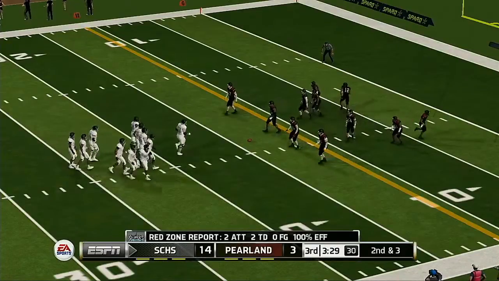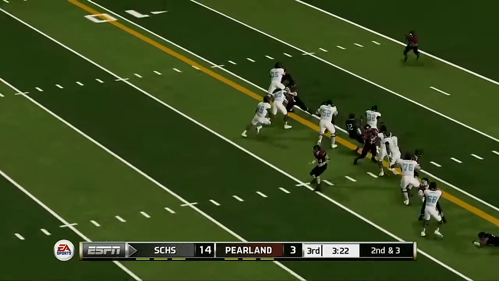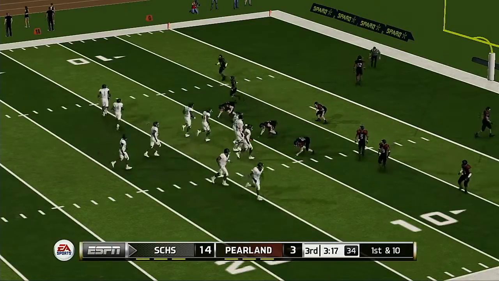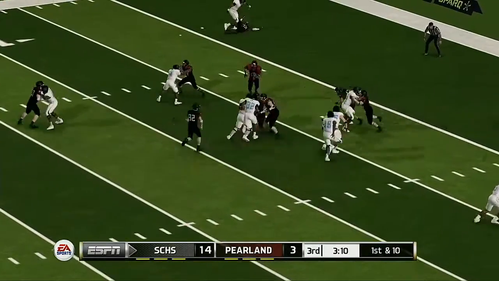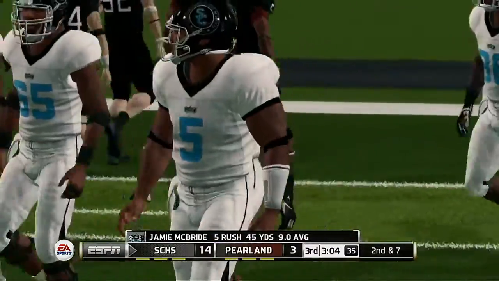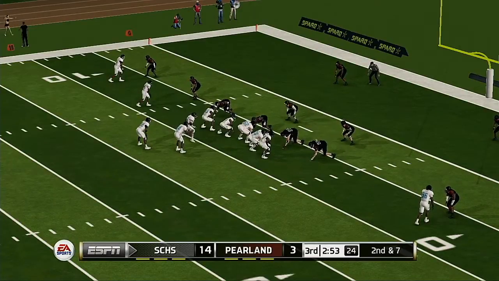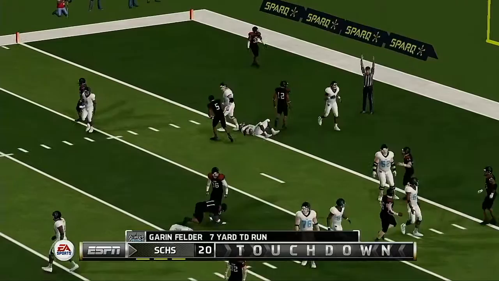And this is the eighth play of the drive. Nice run up the middle. We've got a first and 10. 10 yards to the end zone. Tackle made around the 7 yard line. Second. This is the 10th play of this drive. Set, Oklahoma. Hut. And they're in. Touchdown.